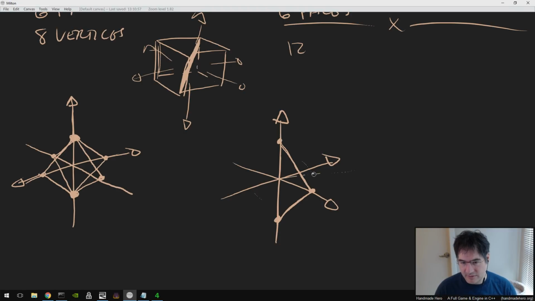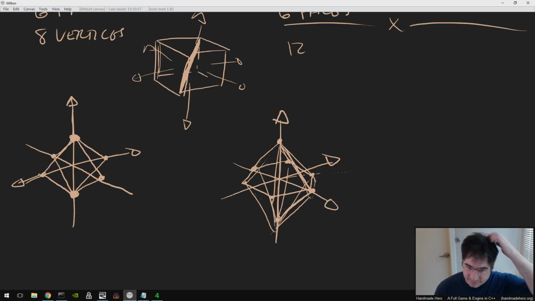So something like this. Right? So we just have a hexagon and then an up and down.